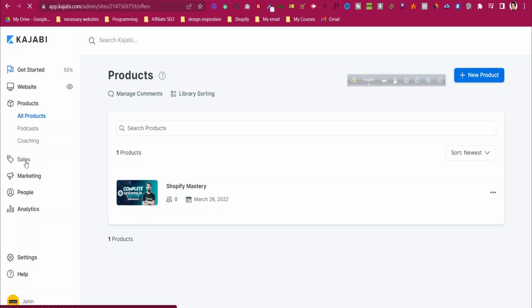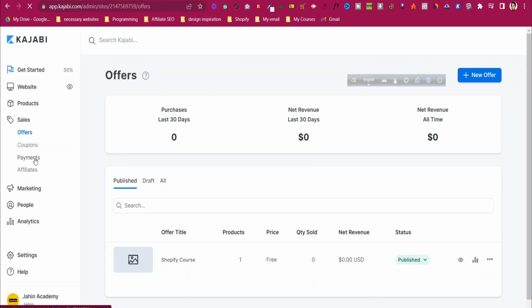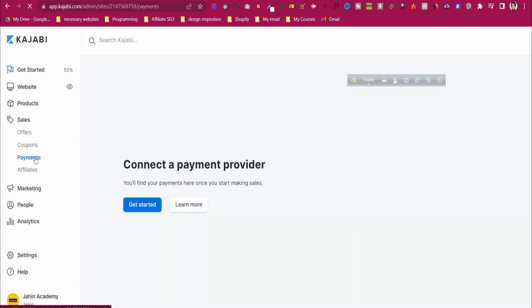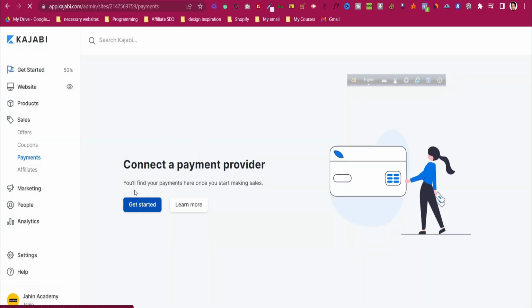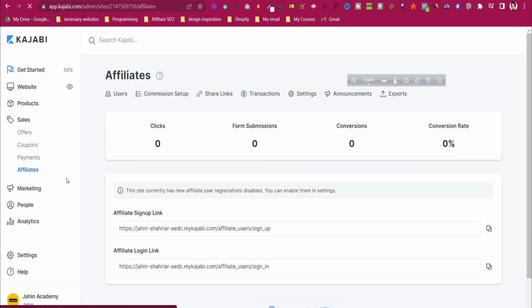Another option here, if you find, is called payments. So if you click on payments, connect a payment provider, which we already discussed. And you can also make people affiliates. If people provide some traffic to your courses, they can get a discount or commission like 30%, 20%.